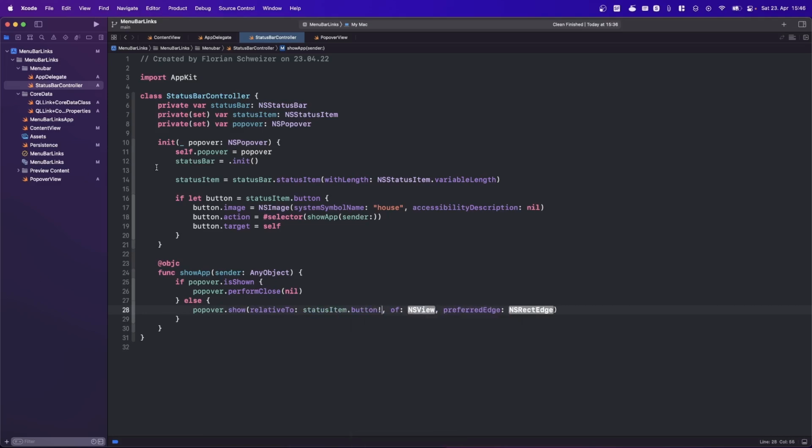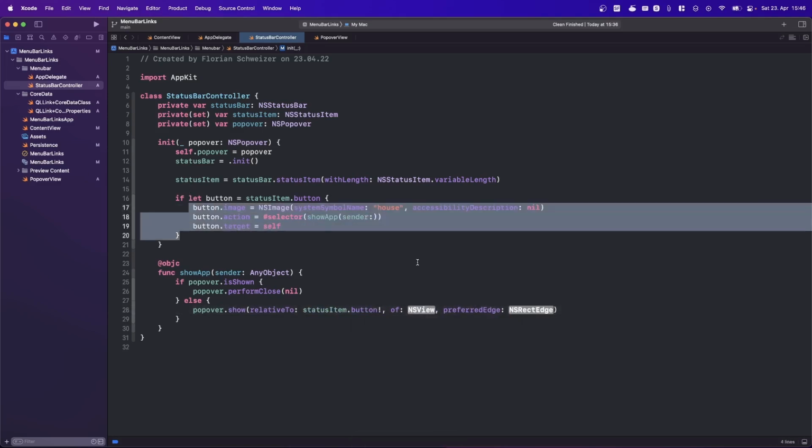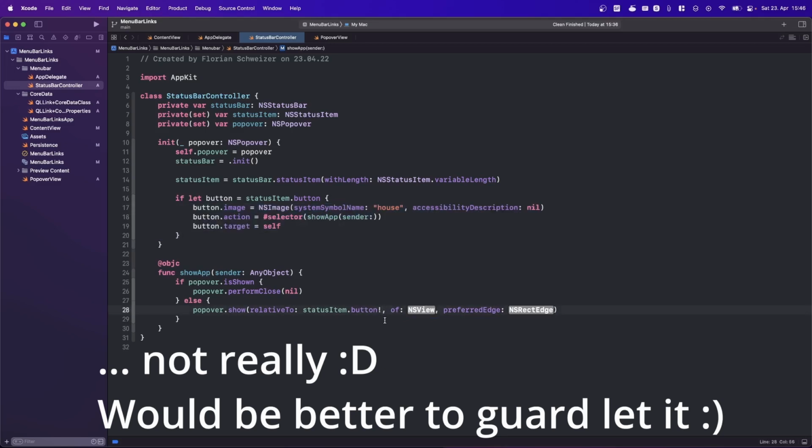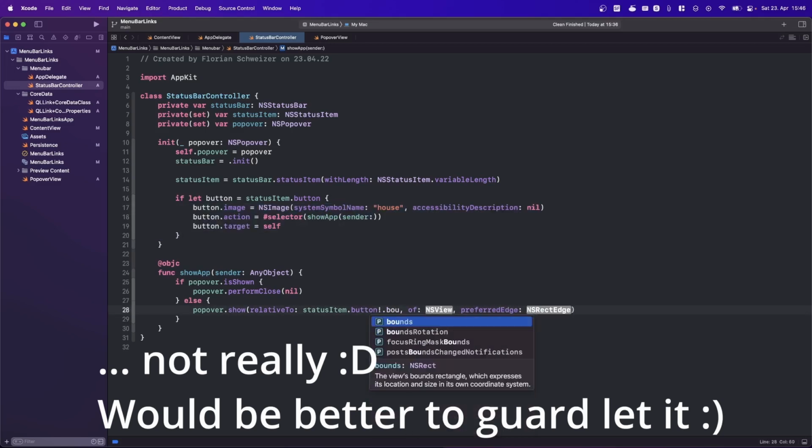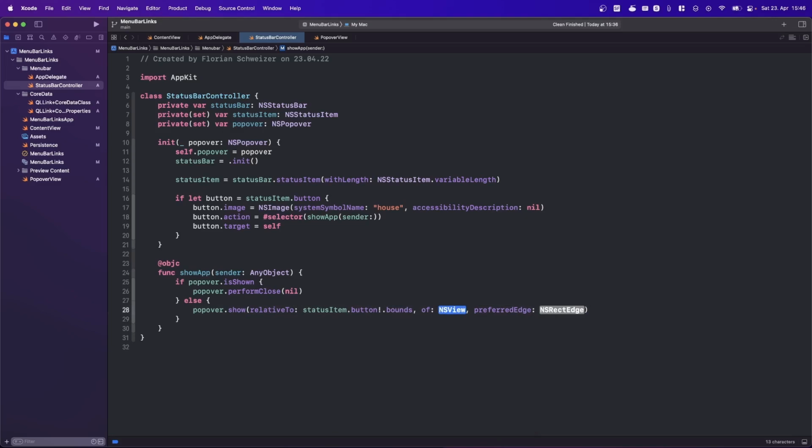We can force unwrap this because we have created a button here. .bounds of our statusItem.button. Once again, the preferred edge is the maxY edge, so the top basically. Okay, and that's already everything in our status bar controller.